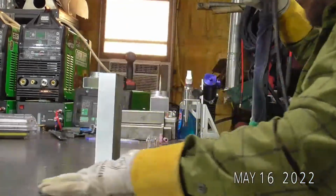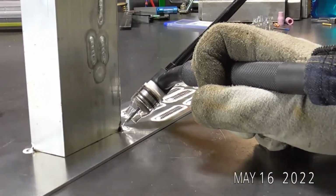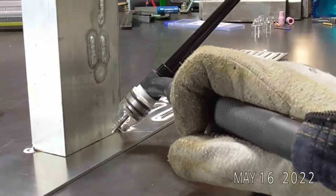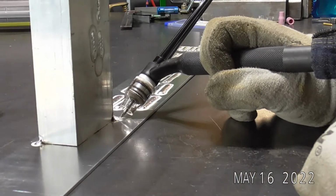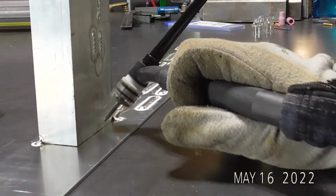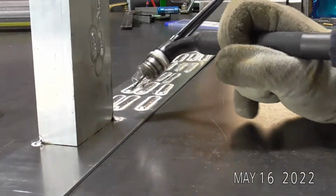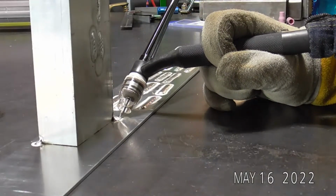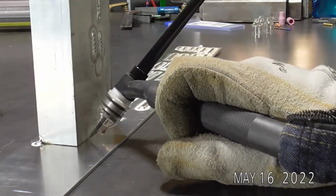What that allows me to do is start my next run. Instead of trying to start right on the corner and then coming around, having that little extra dab of filler rod out past this edge allows me to come right in square and start running again. I don't have to bring my puddle out and then wrap around. I've already brought my puddle out when I terminated that first run. So my next step is just to change position and come along.